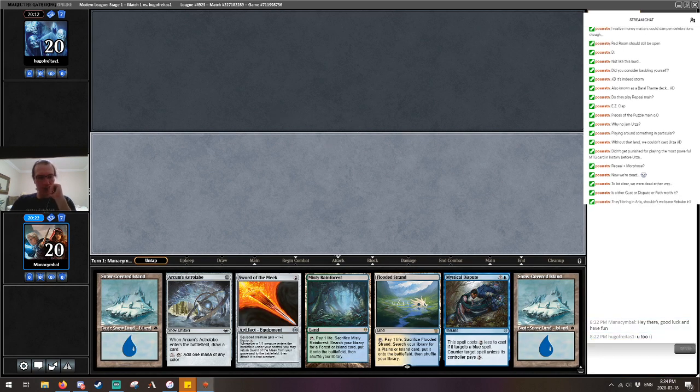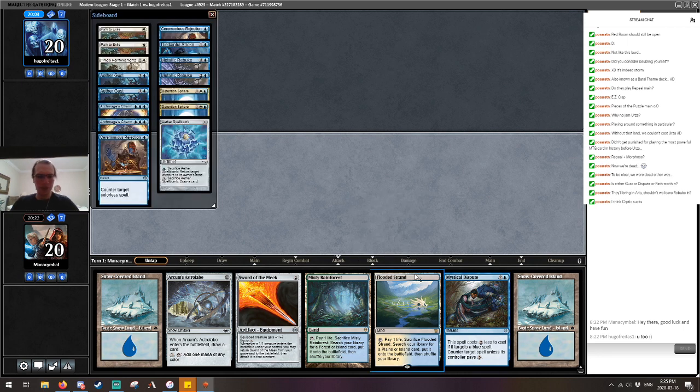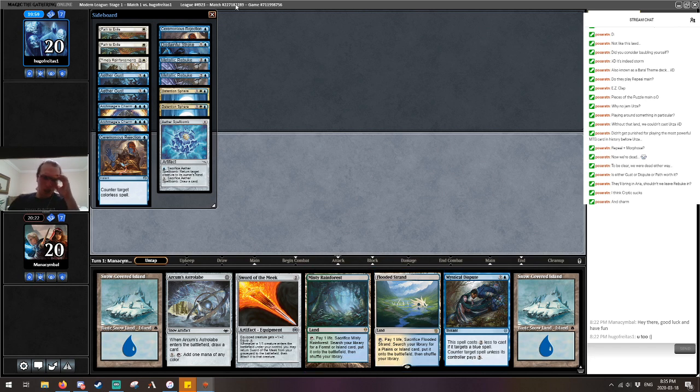Alright. I'm going to keep this again a little medium, but I think Cryptic sucks and Charm. I think Cryptic has enough versatility that it's worth keeping a little bit. Charm is definitely not good. I don't often take Charm out, but this is definitely a matchup where I should.